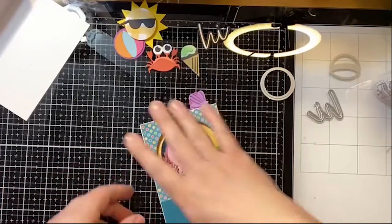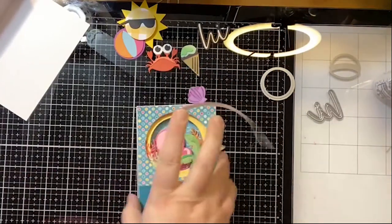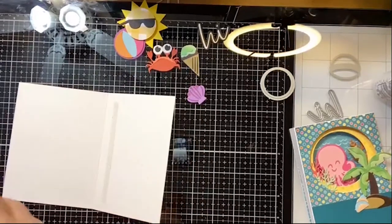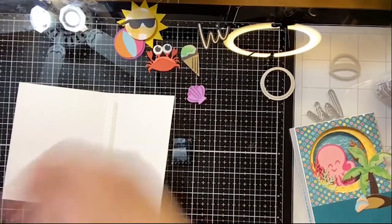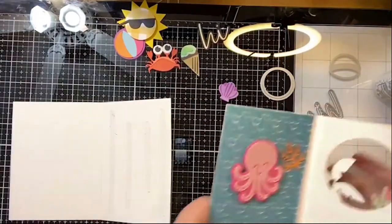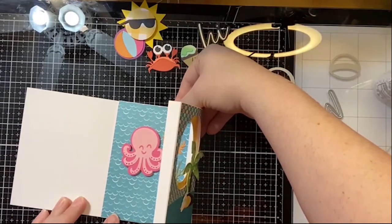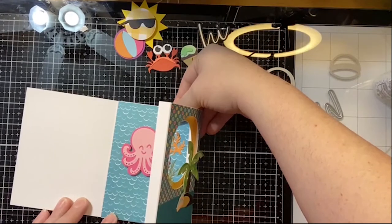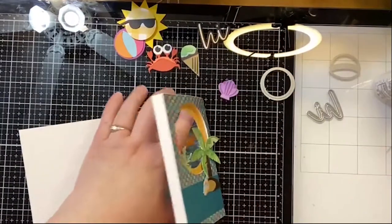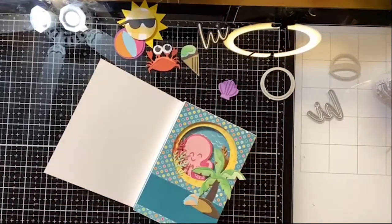Okay, so now we're going to put a little bit of our tape along. Well, actually, it'll be easier if we do this. Let's put some tape on this. This is the shorter side of our card base. All right, so now we'll just take this and we'll line it up again so that it is not covering our score line. But we want to get pretty close to it. All right, so we've got that. Now we can put our tape right there.